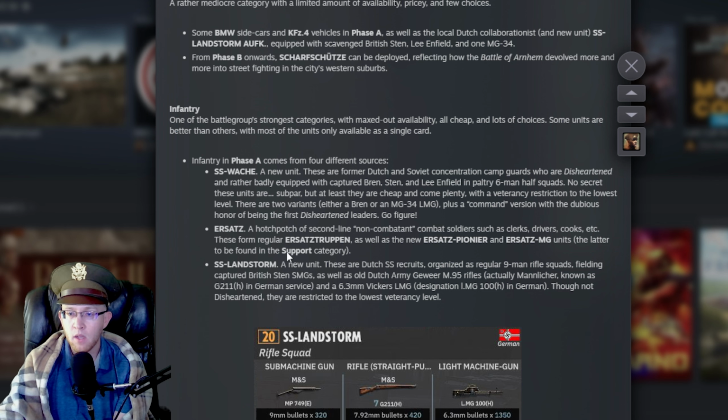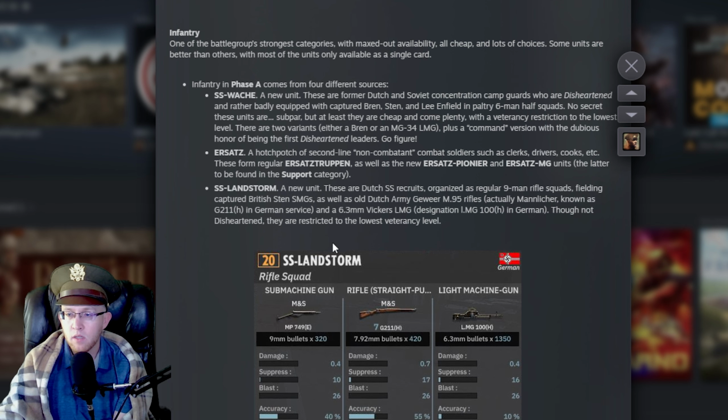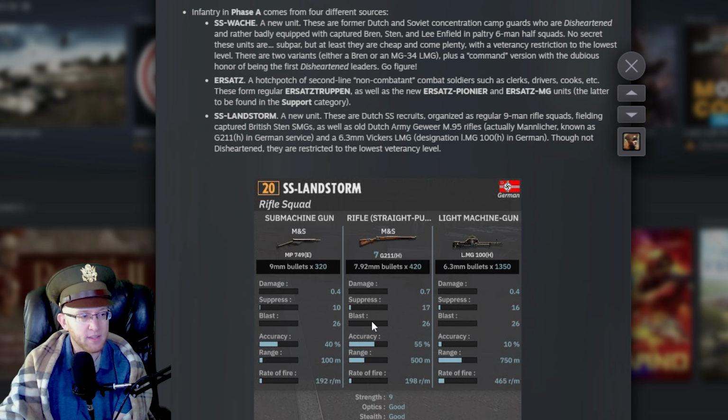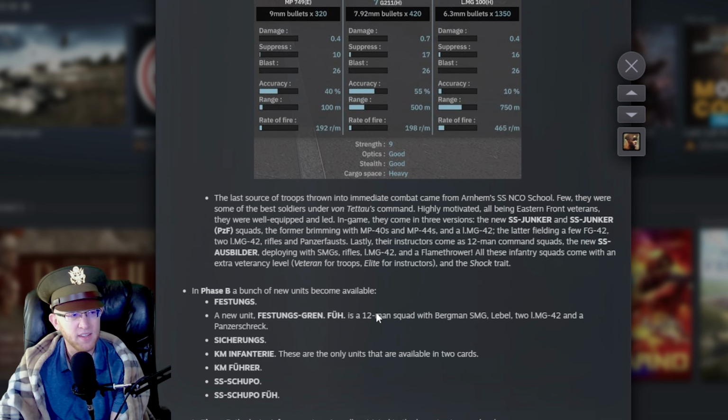It's awesome. SS Landsturm, a new unit, Dutch SS recruit, organized 9-man rifle squad with captured Sten, as well as Dutch M95 rifle. It's probably basically just a rifle like every other rifle in the game. They're restricted to lowest tier. Yeah, it's not a good unit. Let's put it that way. None of these units are good yet. None of these units are good at all.